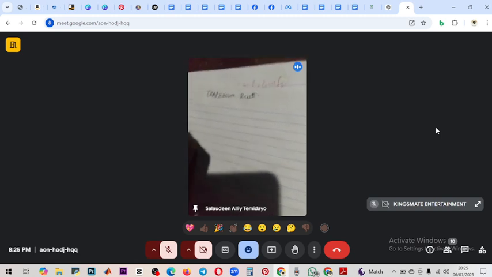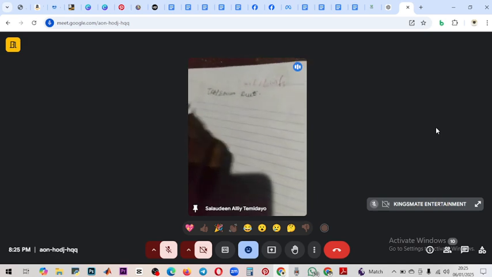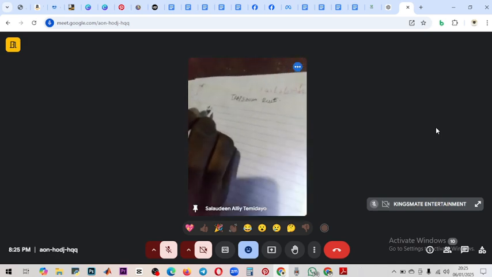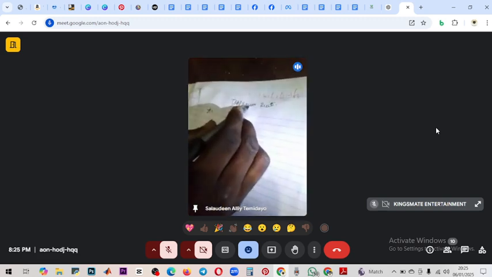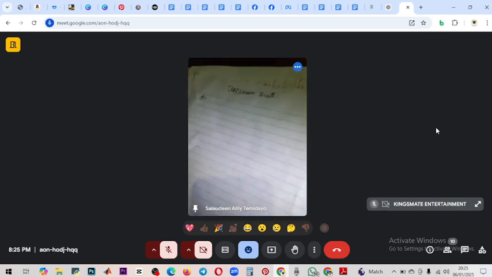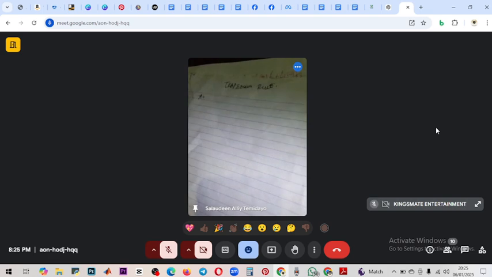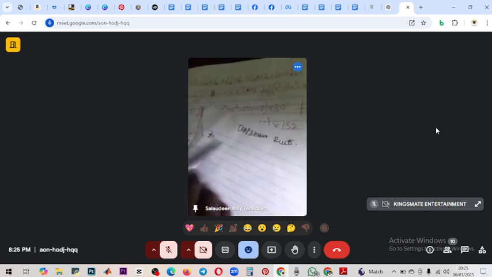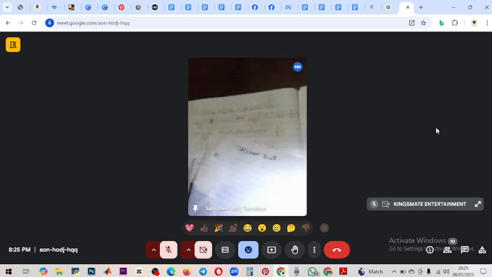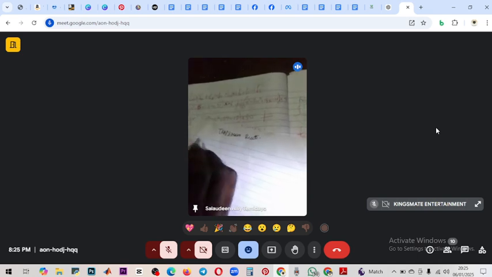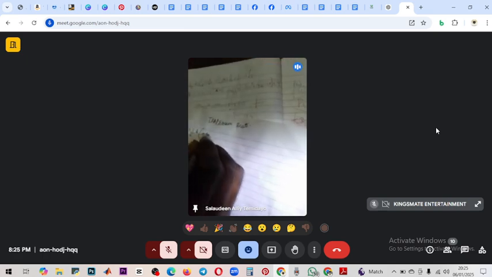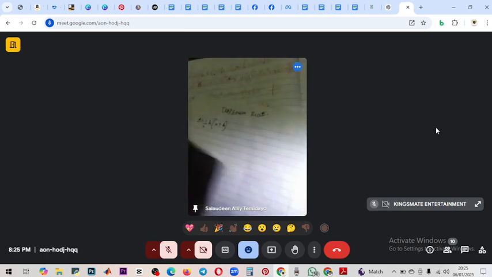And what is the formula? The formula is area equals to, we've always told ourselves that integral is an area, most especially if it is definite. A bounded integral, we told ourselves that a bounded integral is an area. So A equals half of H, open bracket, A plus B.